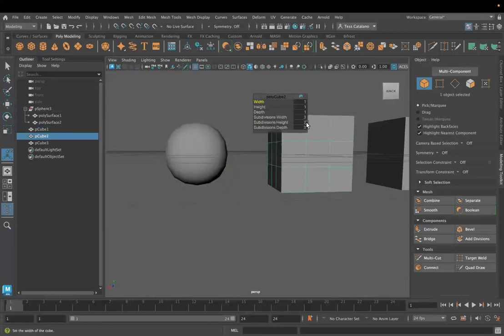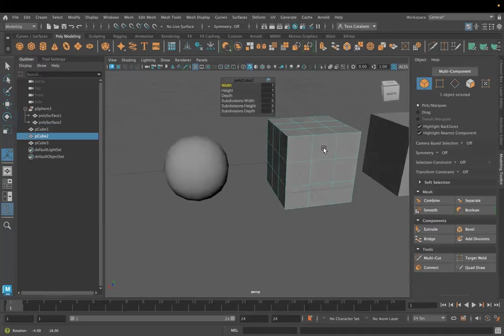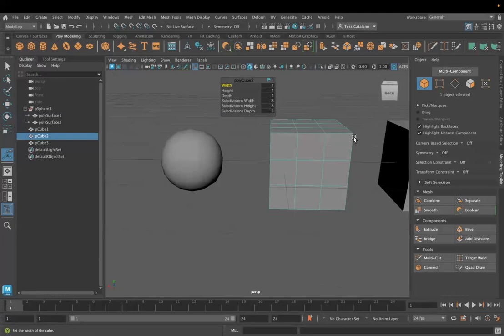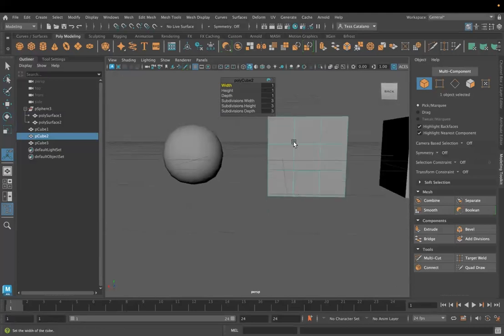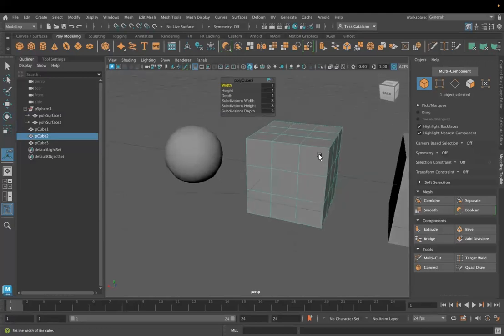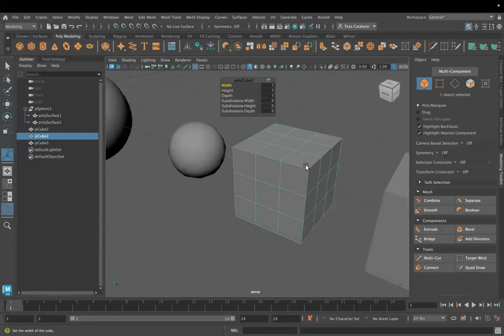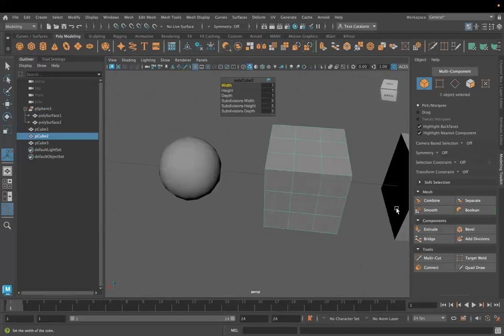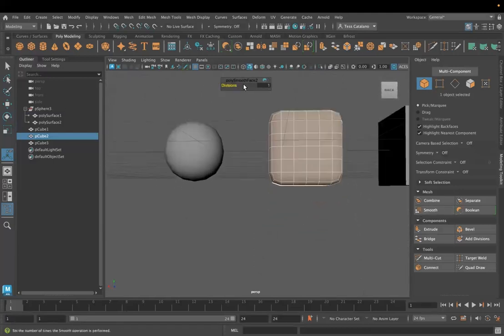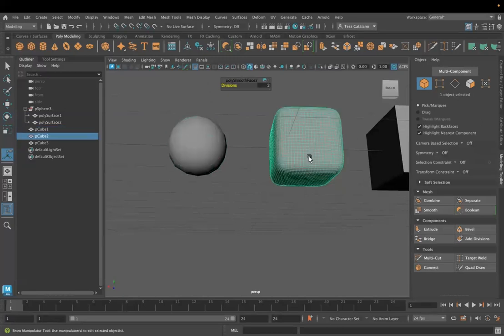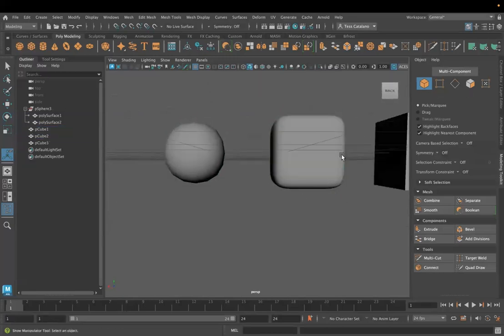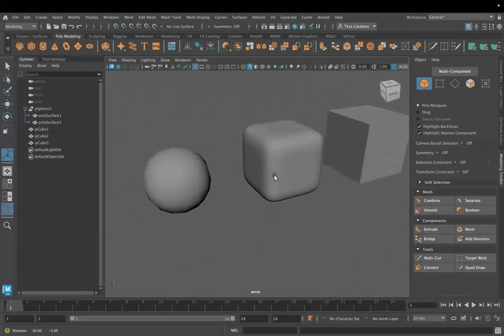Now, the more definition that you already have in your model, this is going to smooth these sharp corners but maintain some of the relationships between vertices that don't have a lot of difference in them. Like this particular corner is very sharp, so this will be smoothed, whereas this face will kind of maintain itself. So if I hit smooth right now, and even if I add divisions to this, you see that even though they're both cubes, the amount of subdivisions that we start with will influence the way that the smooth feature runs.